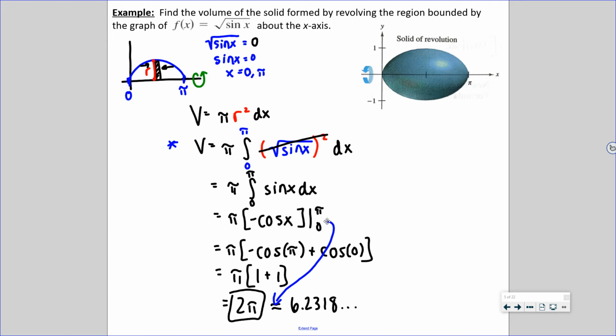Was that fun for you guys? So then, if you did it without showing the rest of that work, wouldn't you just get the decimal then? Well, that's what I'm saying, in your calculator. Oh, I see what you're saying. Yeah, you would. Because if you type that in your calculator, well, you could type this piece in your calculator. In the end, you just have to times it by pi.